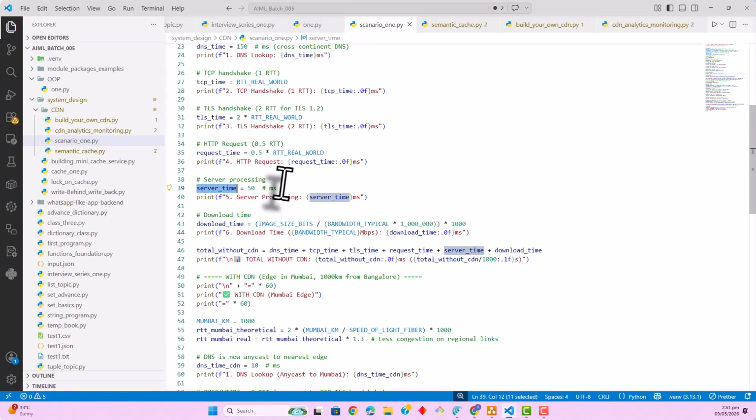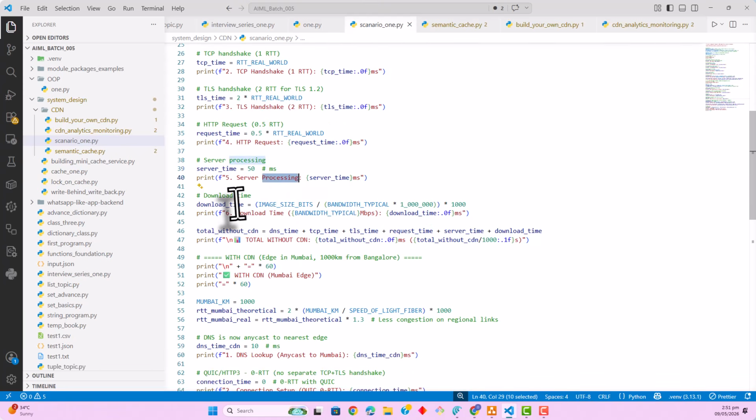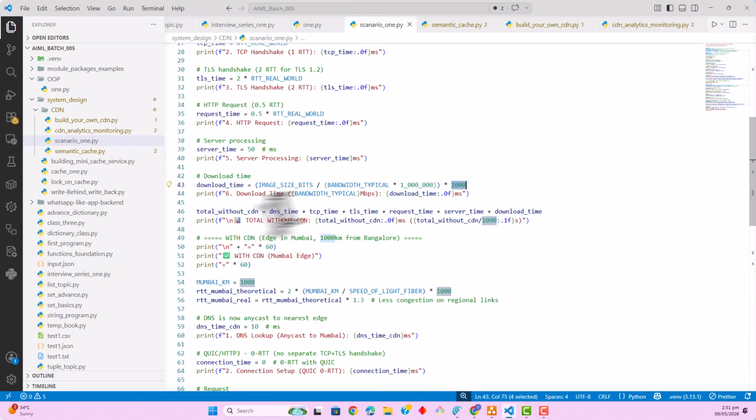Then server time, because the server will process your request. Let's consider 50 milliseconds. This is server processing. After that, download time. Once your image is processed, you should give some downloading time also. So let's say 1000. This is downloading time.